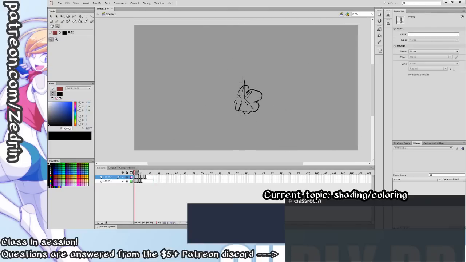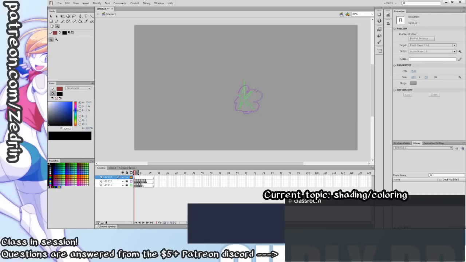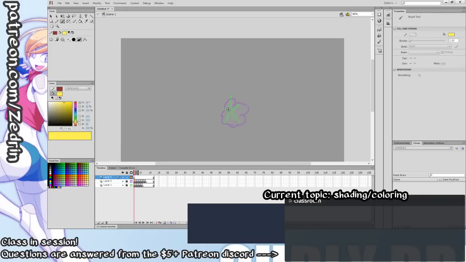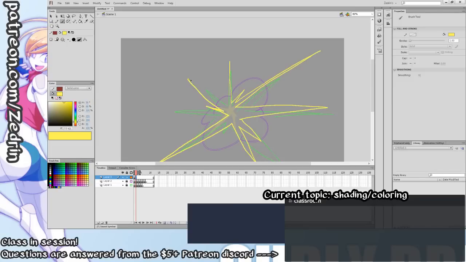So then, if you want to color this in, what I do from here is choose a color for my fire, and I start doing it very roughly. Keep in mind that if you want to draw a non-animated explosion, you do pretty much the same process, just only do one step of it. Try to make it very sharp. You don't have to stick to the... flexible.